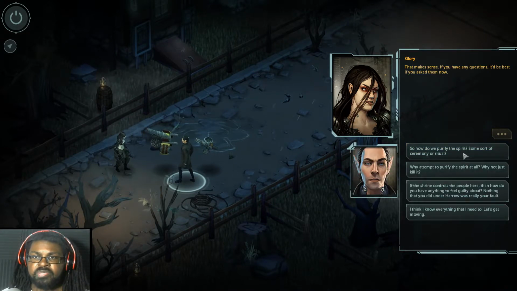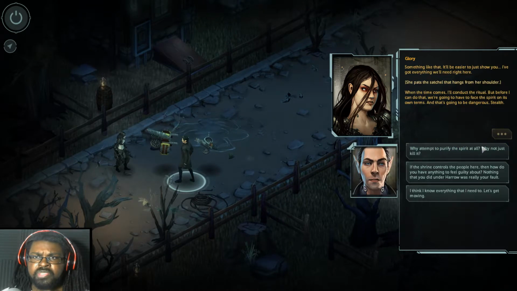So how do we purify the spirits? Some sort of ceremony or ritual? Something like that. It'll be easier just to show you. I've got everything we need right here. She pats the satchel that hangs from her shoulder. When time comes, I'll conduct a ritual, but before I can do that, we're going to have to face the spirit on its own terms, and that's going to be dangerous, Stealth.